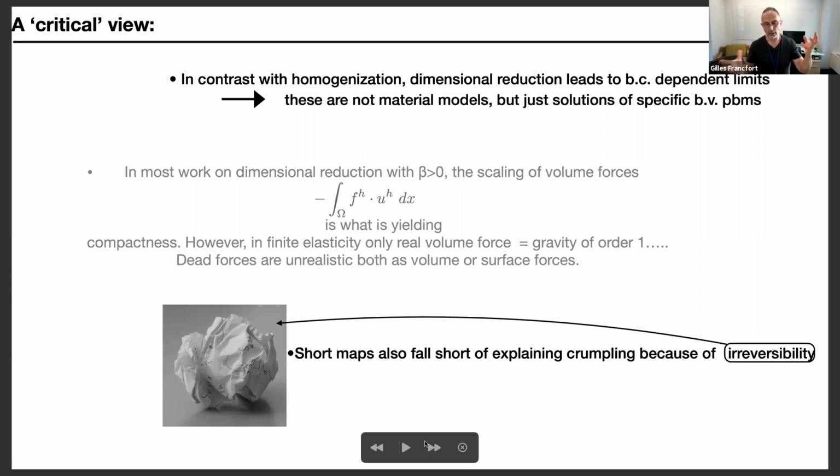So for those who are not used to it, if you start with a linear elastic material and you do this kind of dimensional reduction, you get a model which mixes together bending and membrane type. And this you cannot recover from nonlinear elasticity that I know of. Maybe I'm wrong. So it's the same thing. And that's a classical model which is being used by engineers with Kirchhoff-Love. Yeah. So I think that's a bit the same criticism.